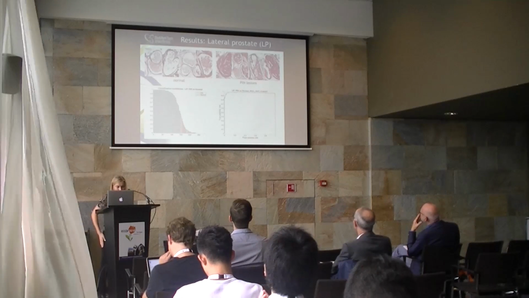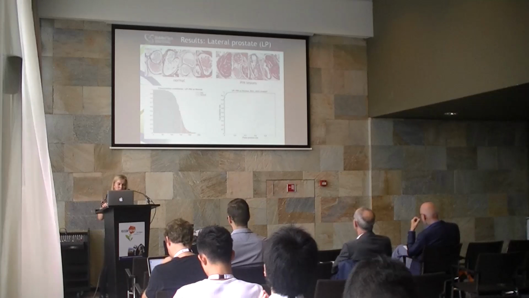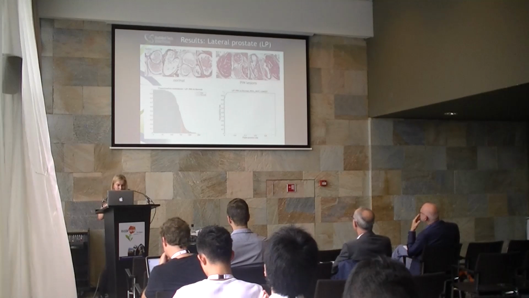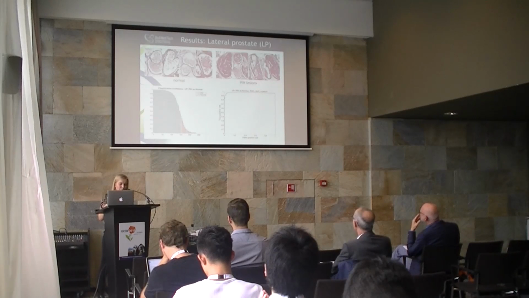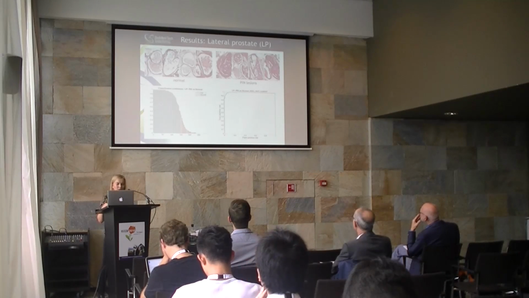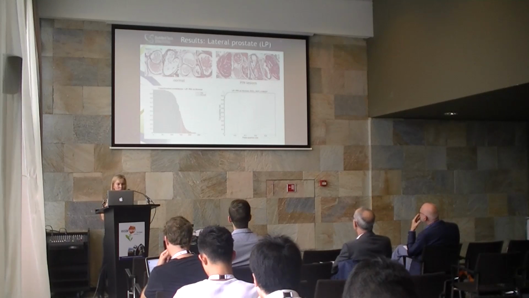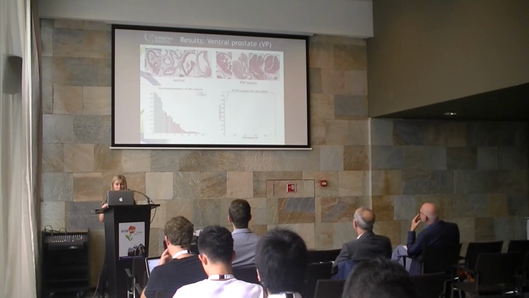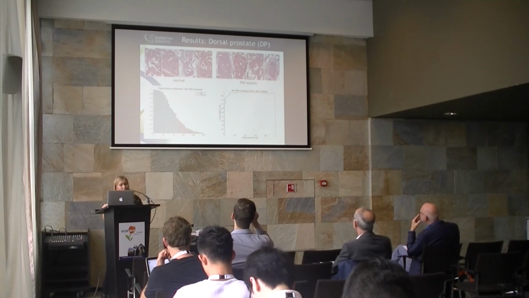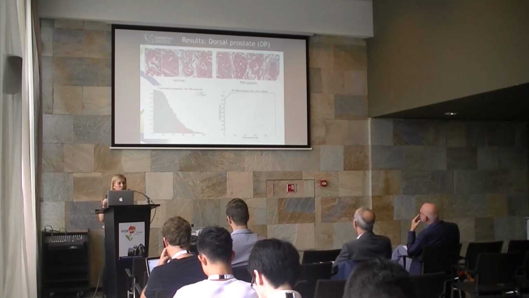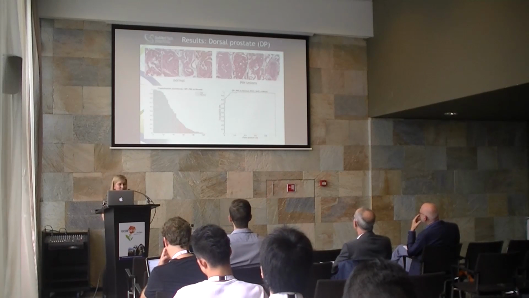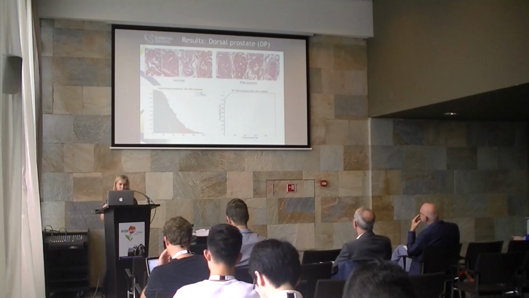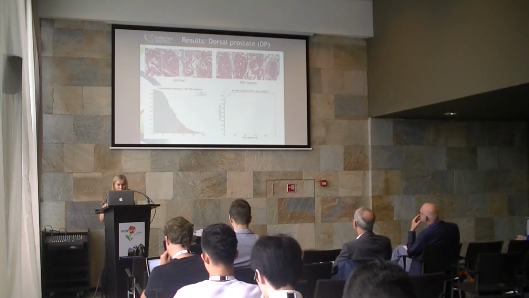I also have these confidence values and ROC curves for all these different sides. So quickly, in this lateral prostate, which is visually easiest to separate these PIN lesions, it gave really good results, for ventral prostate also. And even for this dorsal prostate, where it's not visually so easy to separate these normal tissue glands from these early changes, our model was still able to separate these two groups.